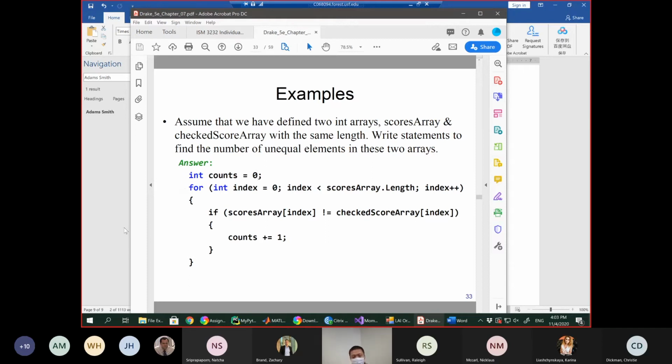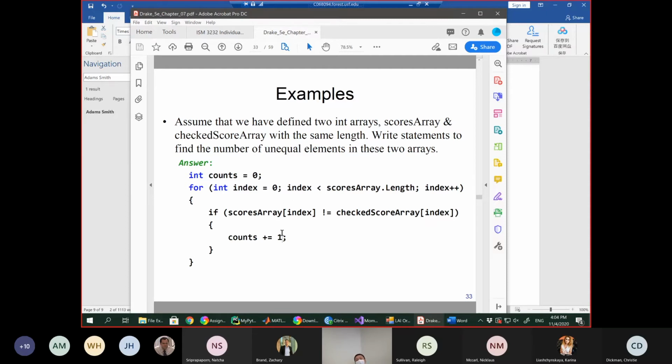So my if condition means if the score array element does not equal the checked score array element, then we have counts plus equal to 1. It means if the first element of score array does not equal the first element of checked score array, then we increase the counts by 1.